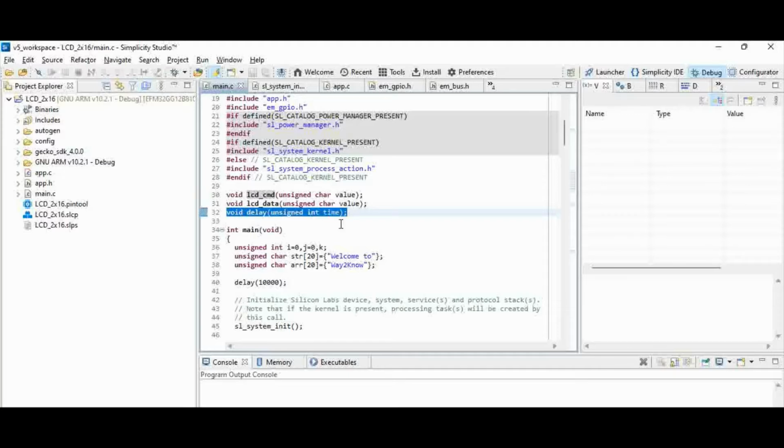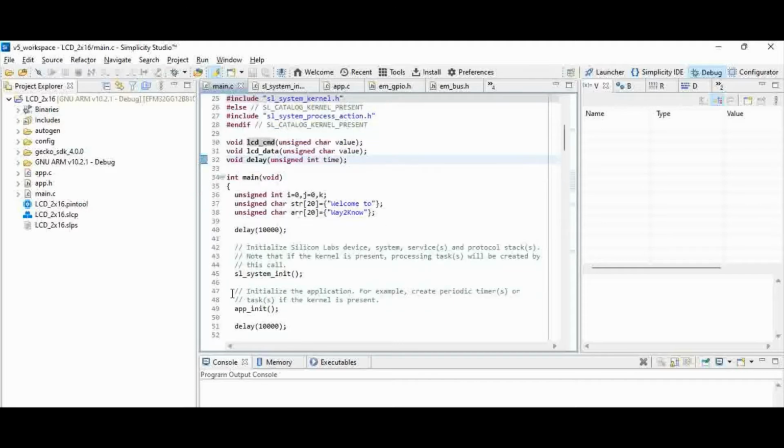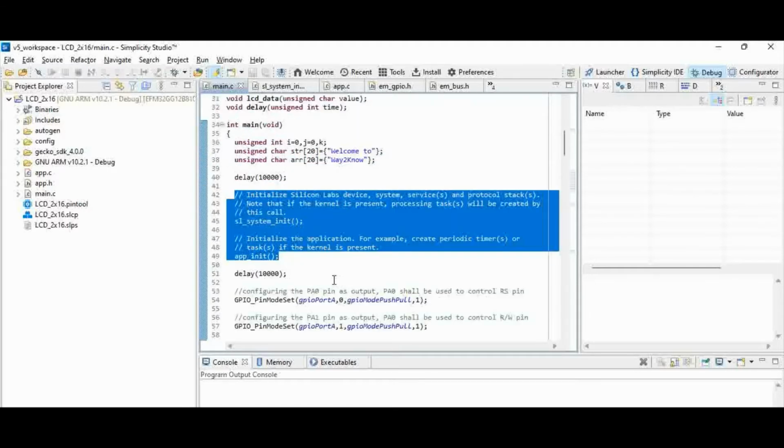As with the other codes we have written previously, we did not use timers for delay. We just used approximate timing with for loops. Then we have put a string here, and apart from that, these are the standard API and initialization definitions from Silicon Labs.